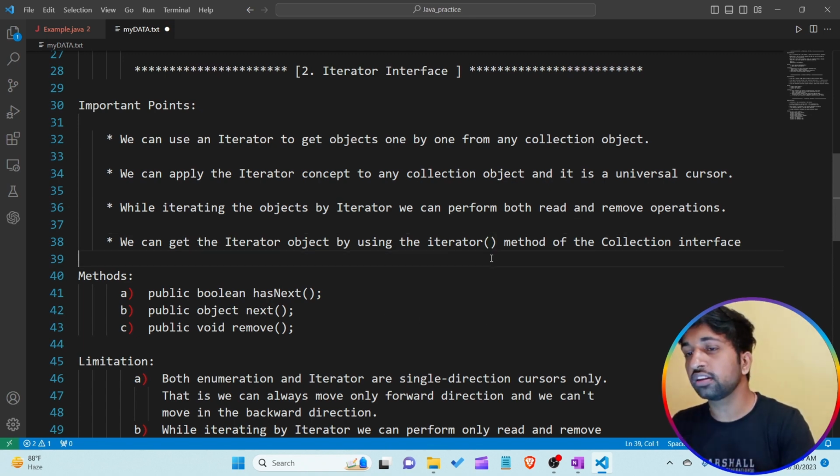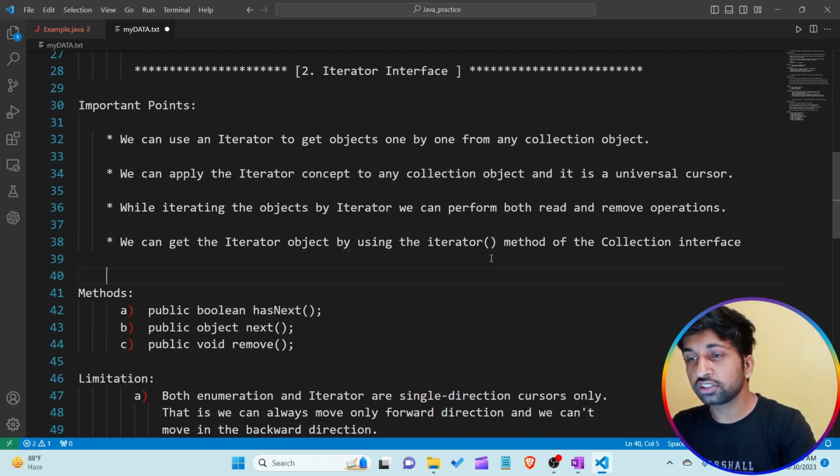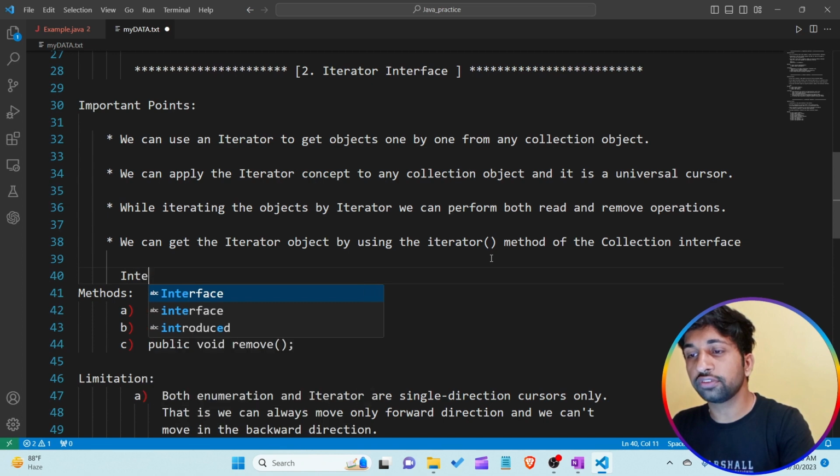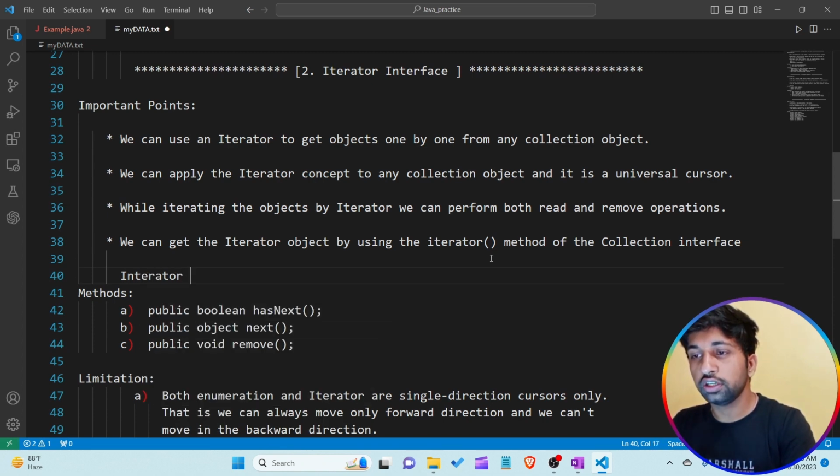So how does it look? For example, I'm creating the object of the LinkedList class, ll. Then I'm creating an object reference variable of the Iterator interface, for example it. We are able to put the reference into this reference variable of a class which implements the iterator interface.